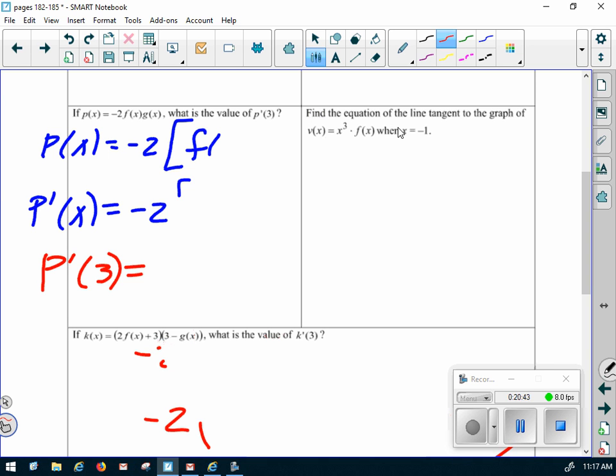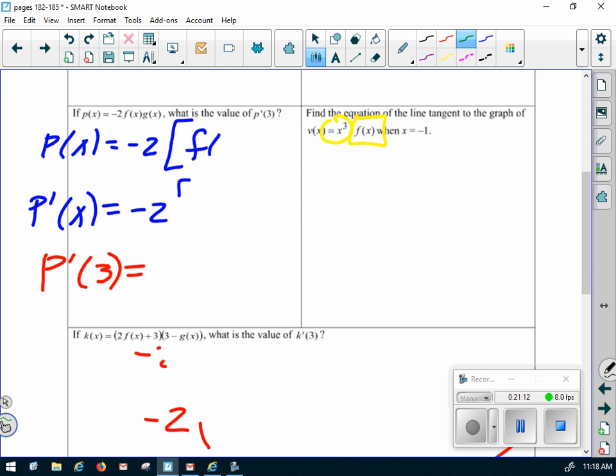All I want us to do is take the derivative of v. We're not going to worry about writing the equation of the tangent line. Slacker. I messed up at the beginning. And then you gave up. What are we multiplying together here on v? X cubed and f of x. So circle box, x cubed and f of x.